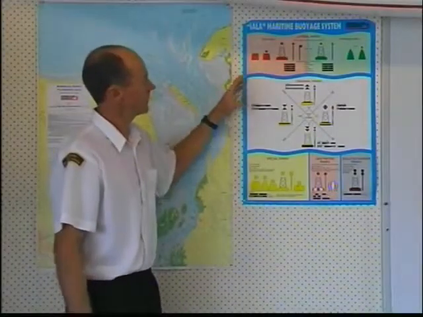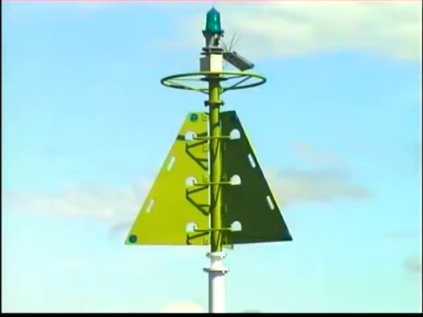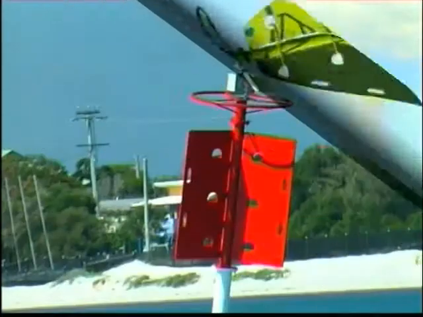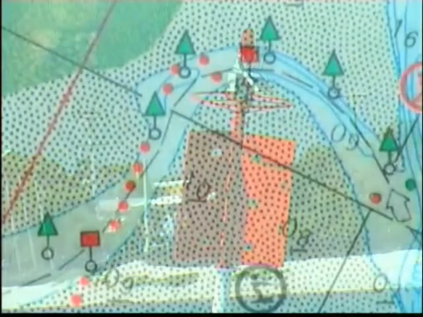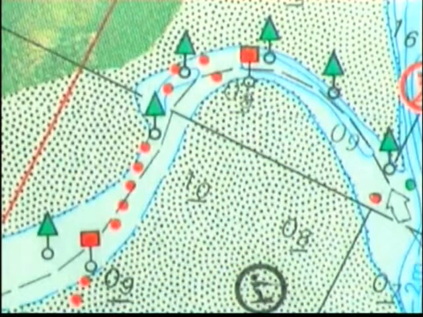So let's get down to business and have a more detailed look at the function of each of the 9 markers. You can see an example here of a starboard marker. Notice starboard markers are green and they've got a triangular or a cone shape. Port markers are red and they've got a square or a can shape. And this is how they're represented on a metric chart. You can see the starboard markers are coloured green with a triangular top mark, and port markers are coloured red with a square top mark.